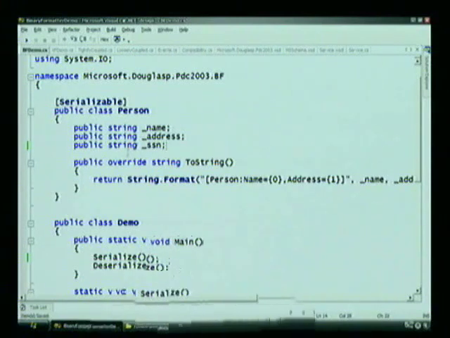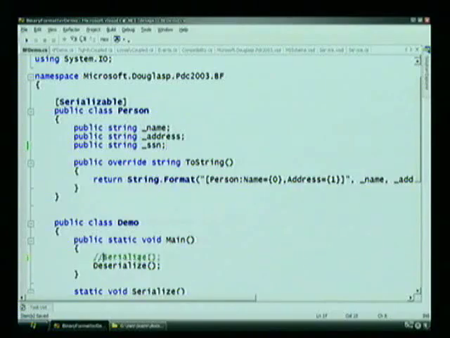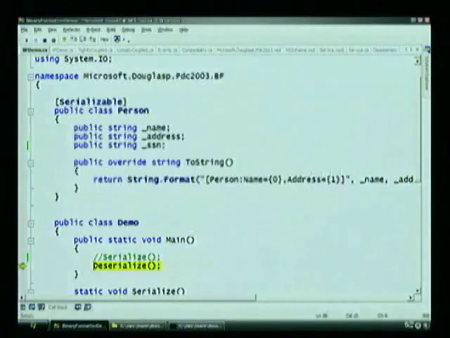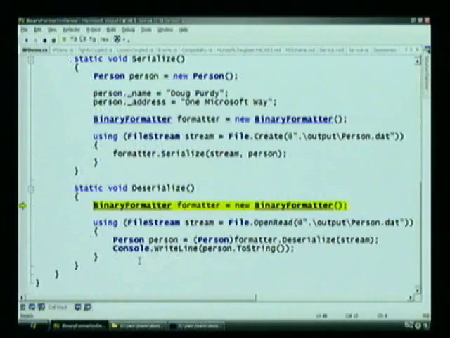That should work, right? Now let's just say that I want to use a file that I already have out there. So let me go ahead and hit F10. And so I step into my deserialize. I already have that file on disk. I'd like to deserialize into my person.